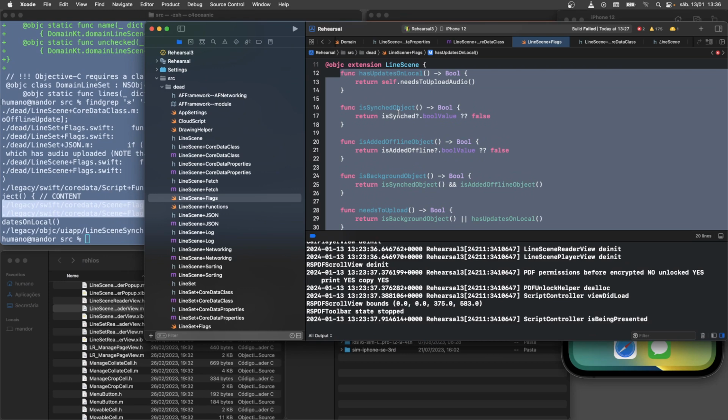Are you synced, whatever that means? Are you added offline? Are you a background, which somehow means you're synced and you're added offline? Do you need to upload, which means you're backgrounded plus you have updates on local? Oh my God. Yeah, I have to replicate this to preserve the behavior. Don't want anything to break.